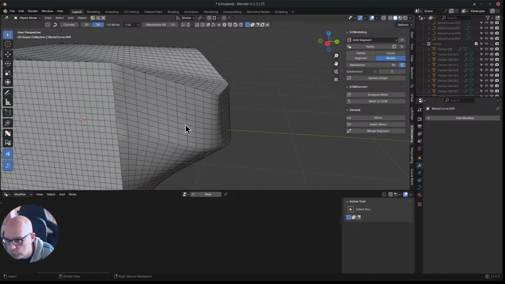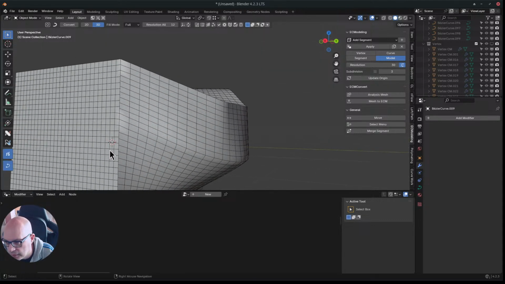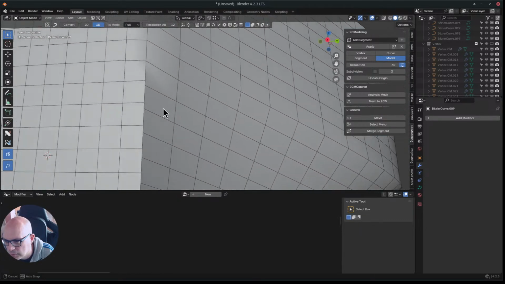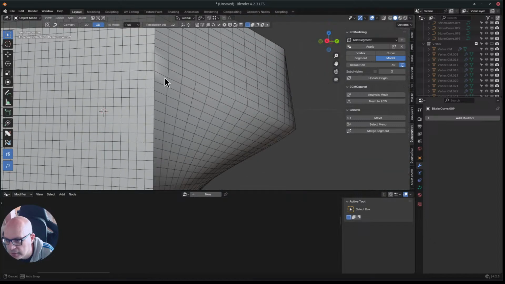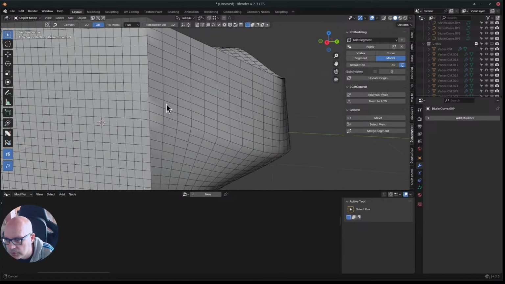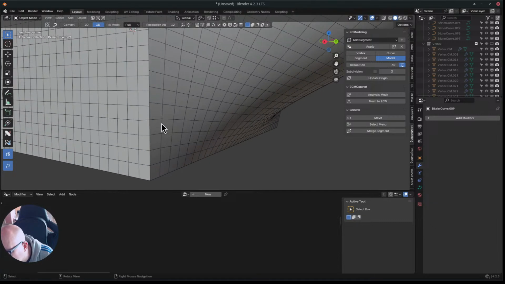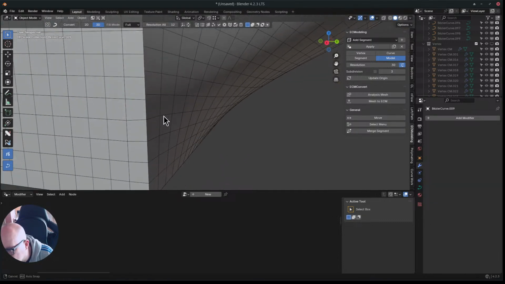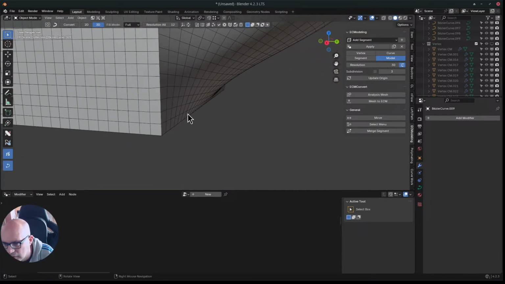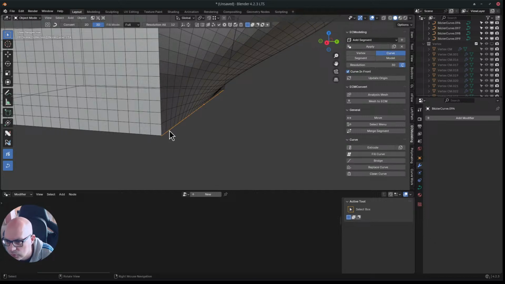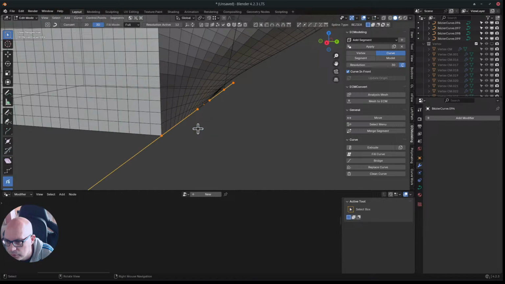Of course, we shouldn't forget that the reason why it doesn't work, I think, is because it's not aligning here. So probably I will have to do something similar here as well. But overall, it doesn't align for some reason. Let me see if I take the curves and go to edit mode.